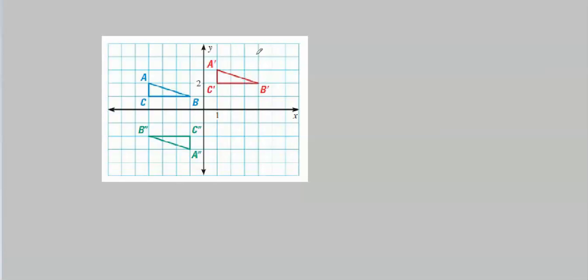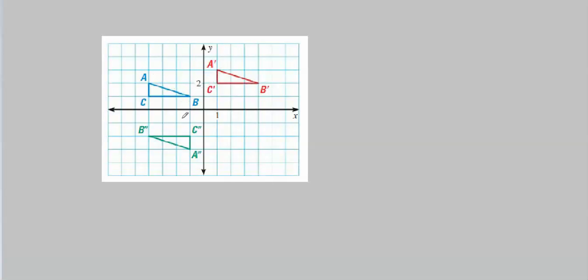What's in a name, eh? Well, in mathematics, a lot of things are in a name. This looks like a translation, right? It looks like we took a down 1 and over, what, 1, 2, 3, about 6, maybe? And each of these did the same thing. So this part's pretty easy.